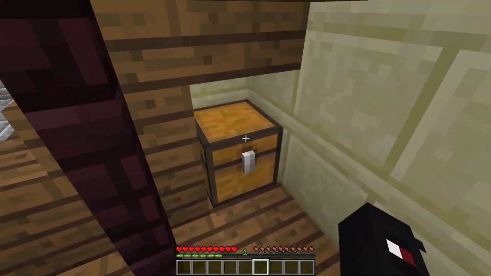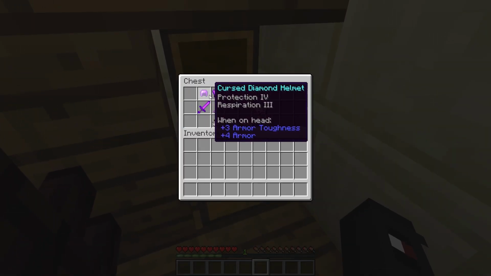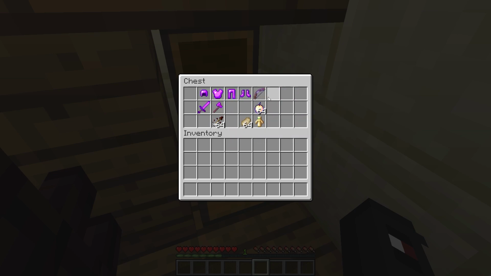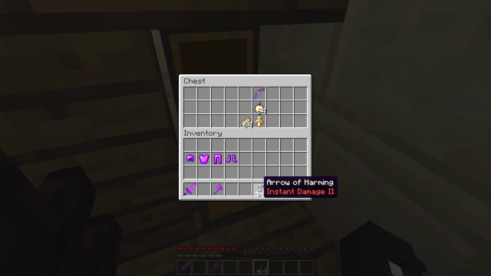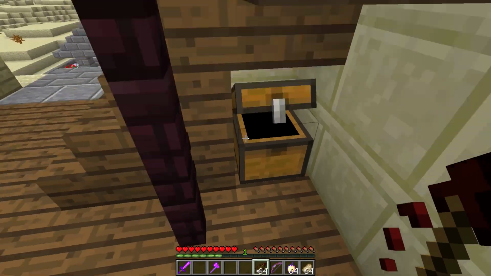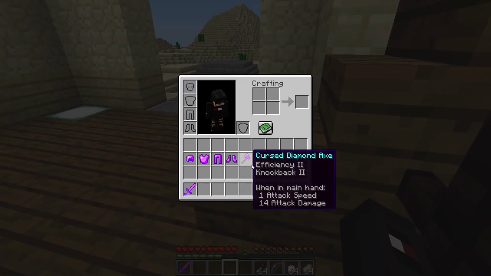What's back here? We got a chest down here. What do we have here? We have cursed diamond helmet, cursed diamond chest plate, cursed diamond leggings, cursed diamond boots, and totem of undying, and some arrows for some reason. I'm just gonna take it, you never know guys. Herobrine's out there, it's a pretty crazy world, so we're probably gonna need these. I'm gonna grab all of this real quick, the arrows, the golden apples, which are probably gonna come in handy. I'm not gonna wear this yet.